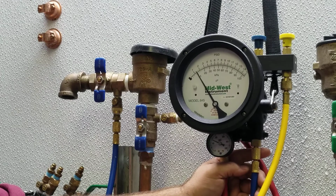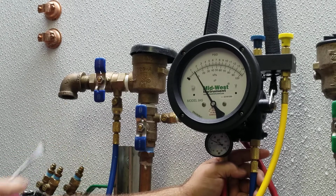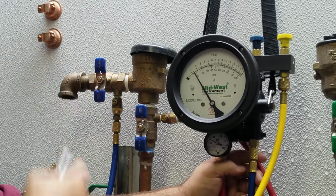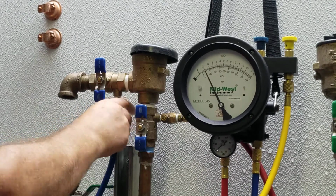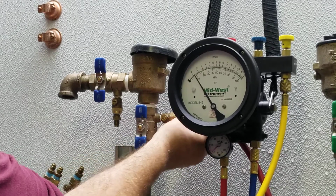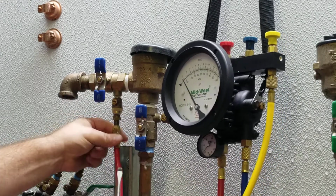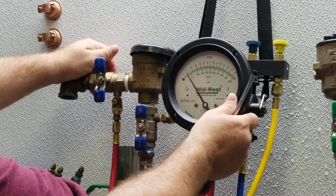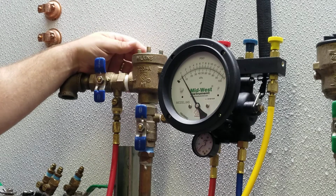Next, test number 3, the air inlet opening. Step number 1, close test cock number 1 and test cock number 2. Step number 2, remove the hoses from test cock number 1 and test cock number 2. Step number 3, attach the high hose to test cock number 2. Step number 4, remove air inlet canopy or hood. Step number 5, open test cock number 2.